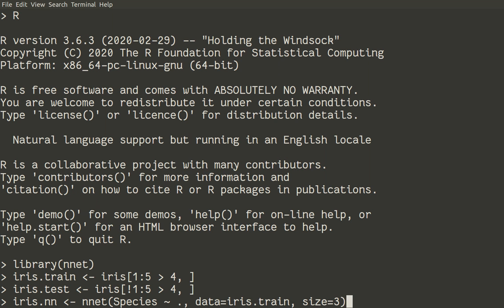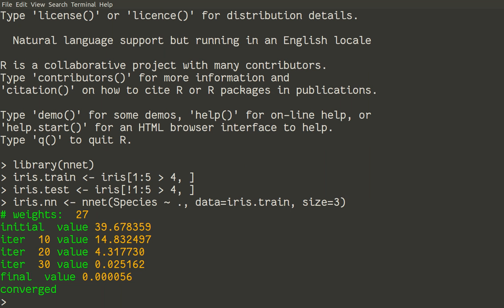The library nnet will allow you to use so-called feed-forward neural networks, very simple variant of neural networks. And neural networks is, well, nothing more than just a system of equations. So nnet function will find coefficients. Let me show how it works. You see, this is a stepwise process. Initial value of something, it's actually value which represents the error rate, will be high, and then with each step this error will be lowered until it will be finalized in some value which is close to 0.